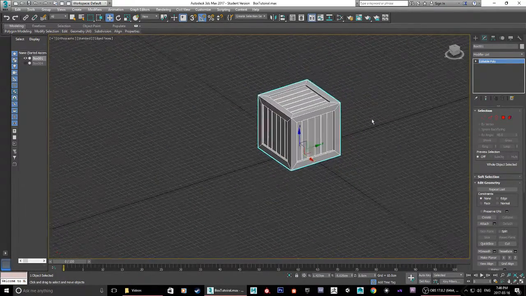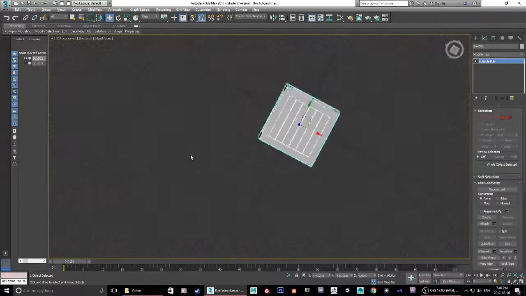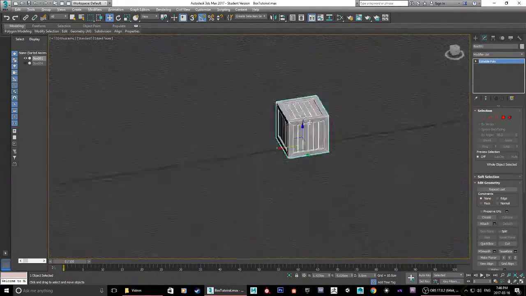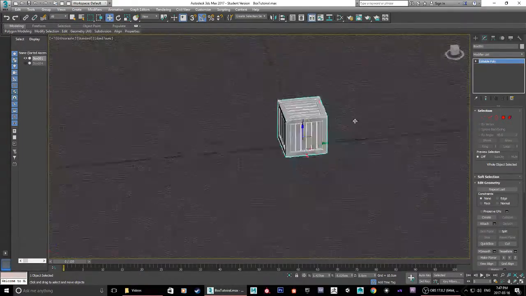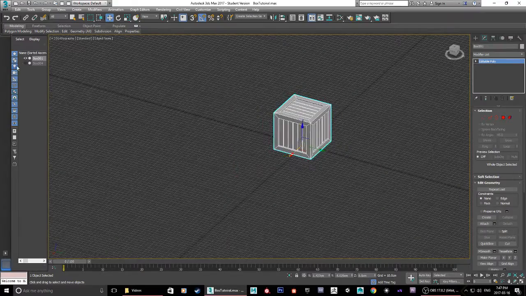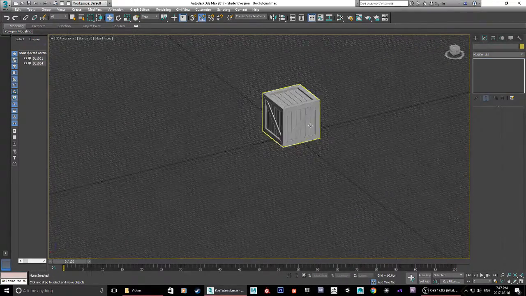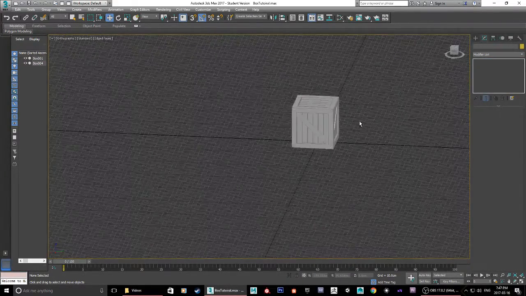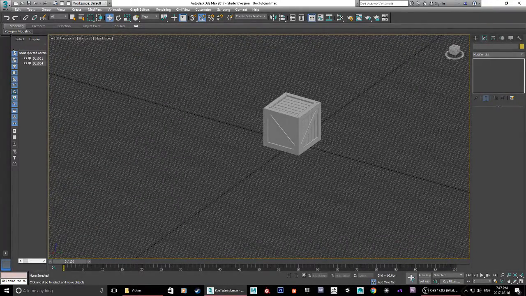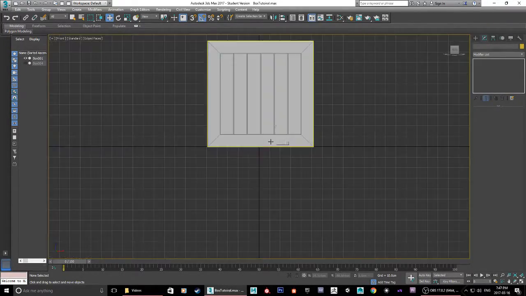I kind of want to aim towards bringing it into Unreal Engine and texturizing, etc. So what we're going to do, we're going to finish off. I went ahead and added these panels here, but I'm going to show you guys quickly how I did the panels. So let me just get rid of them quickly.